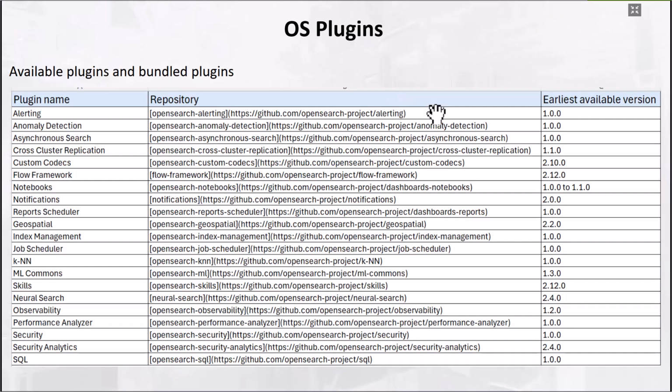OpenSearch plugins. There are a bunch of plugins that we want to talk about, and these plugins are extensions into various other capabilities that OpenSearch provides. Let's go through each of these plugins in the next slide.